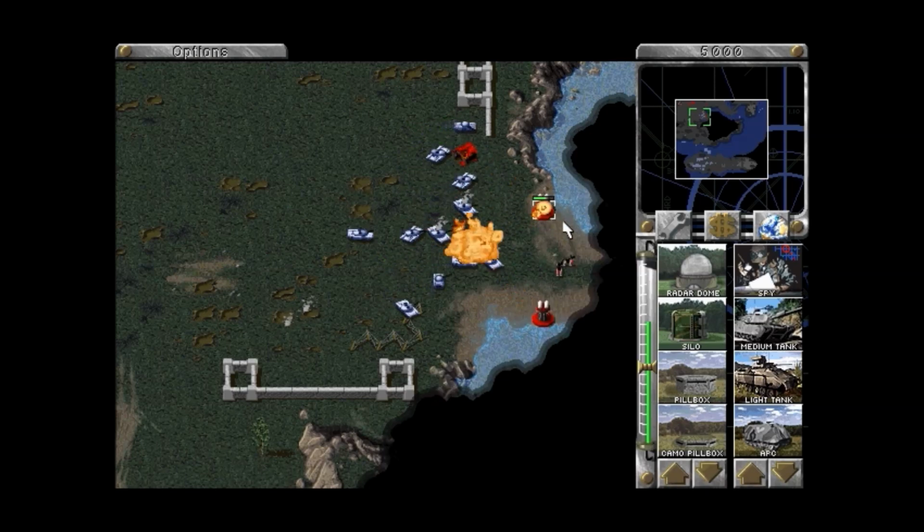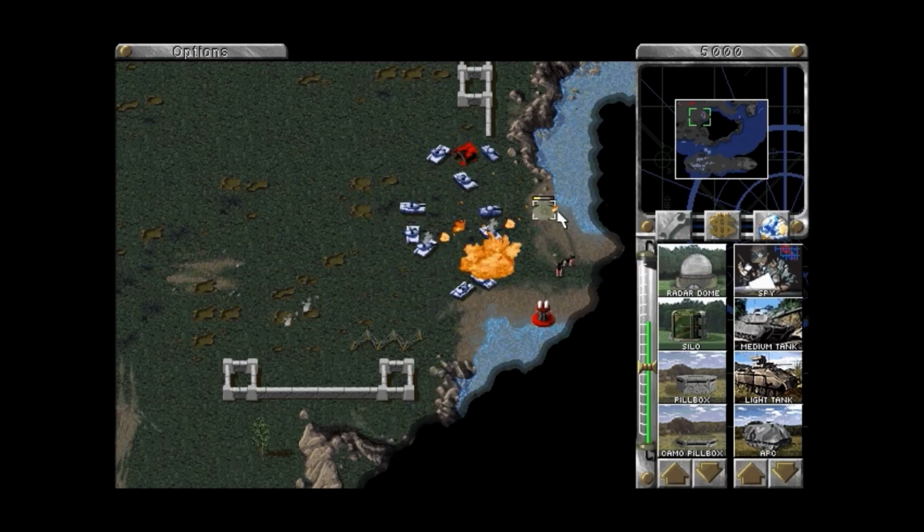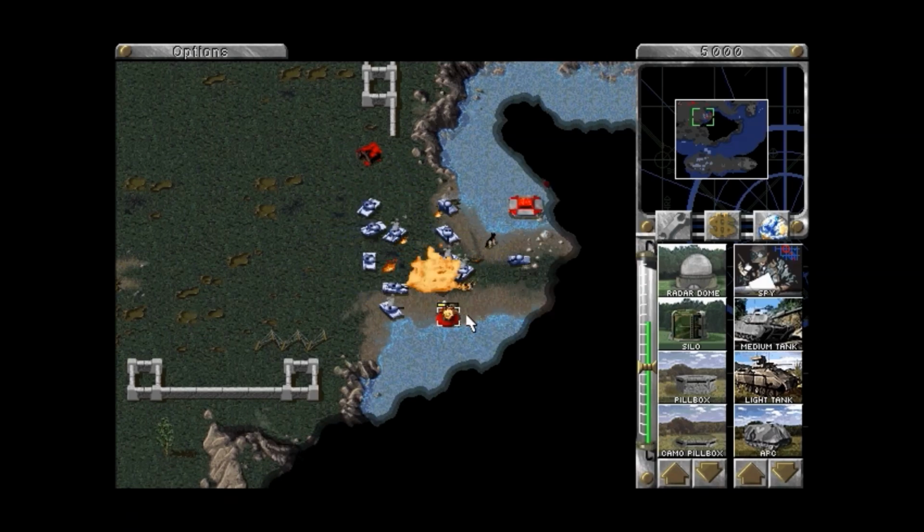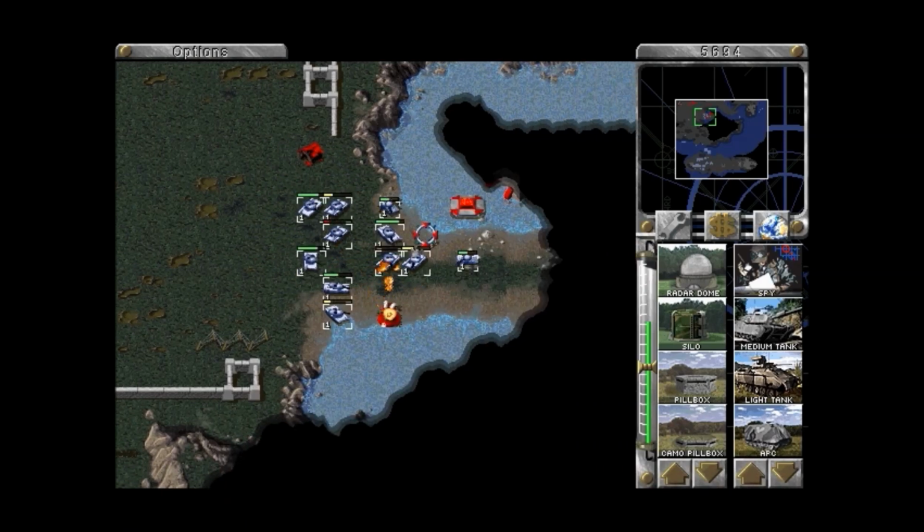I see they have some landing zones over here with dogs and flame towers, but come on, I'm not gonna walk into that. Definitely not walking into that for sure.